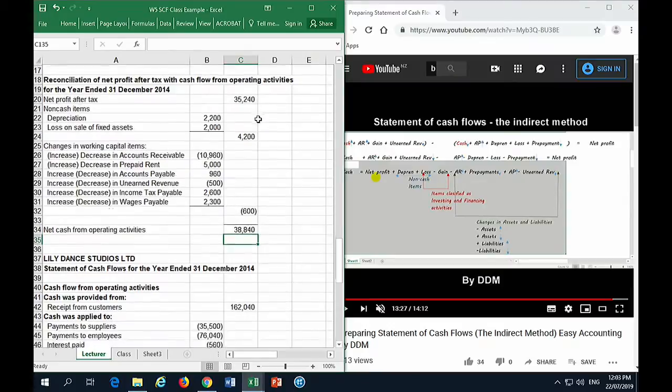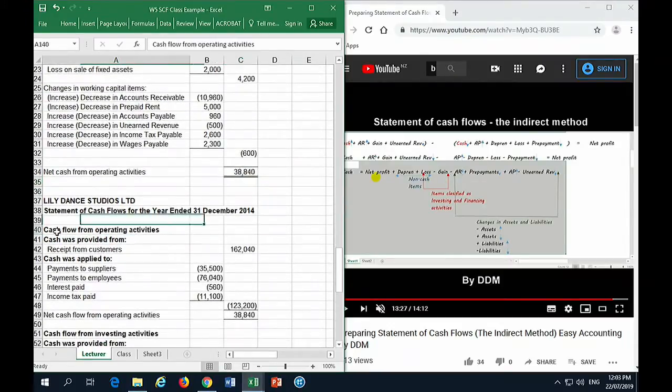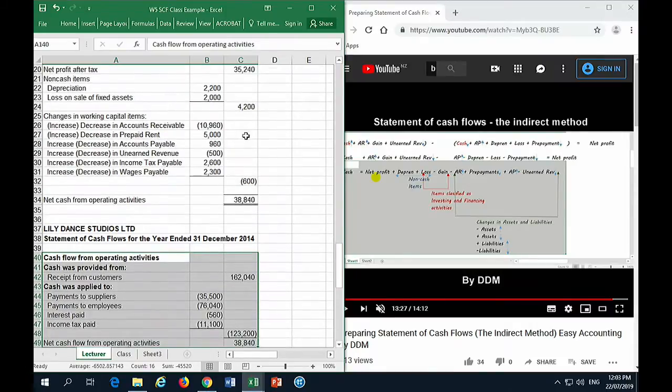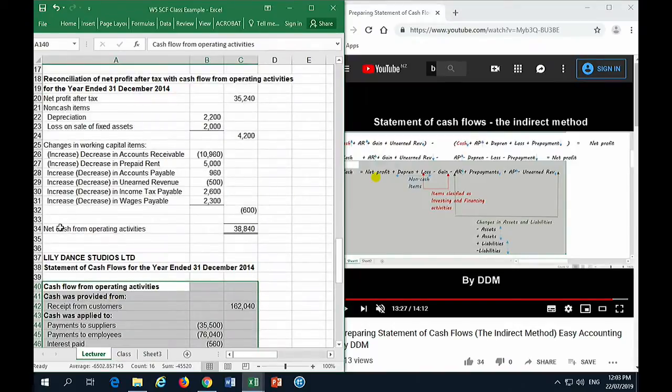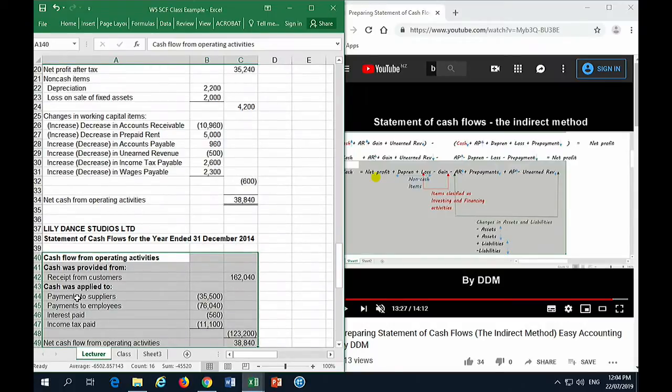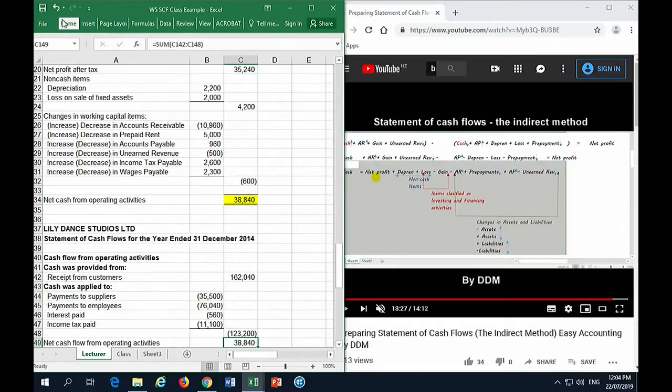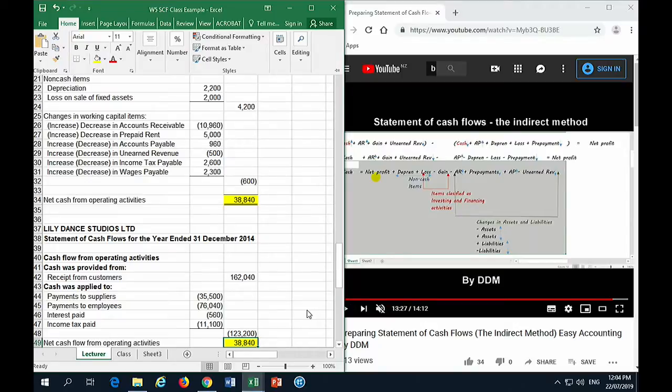All right. So that's the indirect method. Well, next thing we are going to do is to look at direct method. So as I explained at the very beginning of this lecture, these two methods just looking at, in terms of net cash from operating activities, they just look at things from different angles, right? This is a more direct way. They look at payment to suppliers, money received from customers, but eventually these two numbers should nicely match, right?